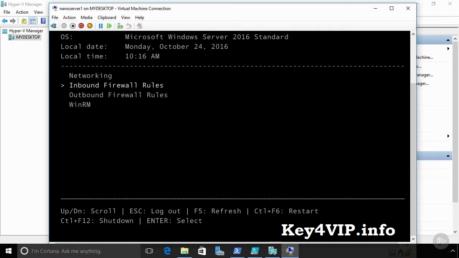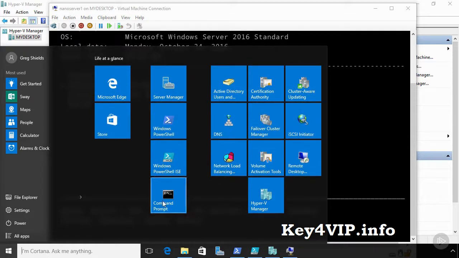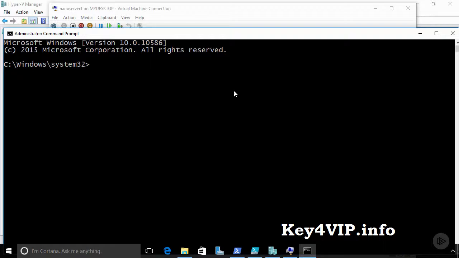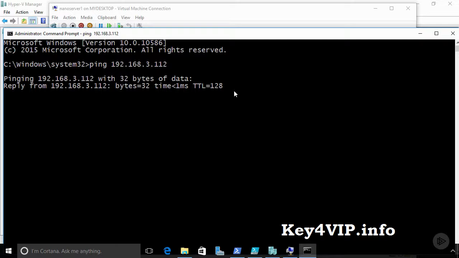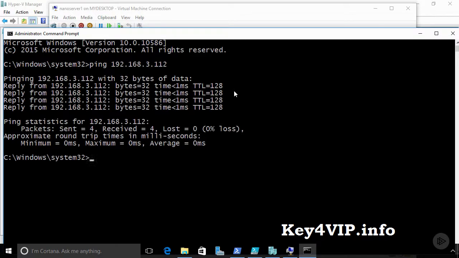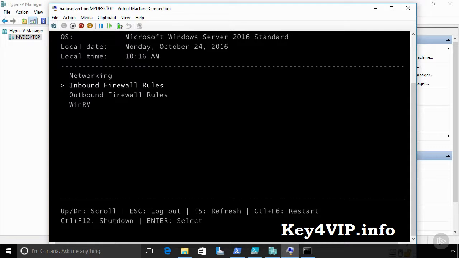I can exit out of this machine and come back to the console here, and then if I bring up, let's say here, a remote command prompt, let's double check to make sure that indeed we can access this machine via ping. Here under More and Run as Administrator, let me try ping 192.168.3.112. And indeed, we do have a reply now from this machine. I obviously won't be able yet to ping its host name because we haven't got this machine attached to DNS services just yet. So let's minimize this and continue our steps in managing this Nano server instance.